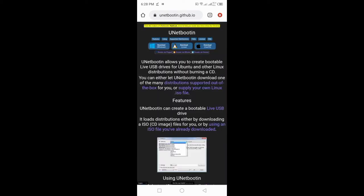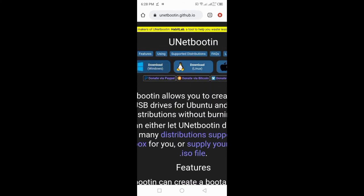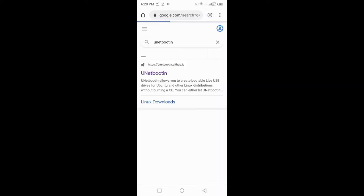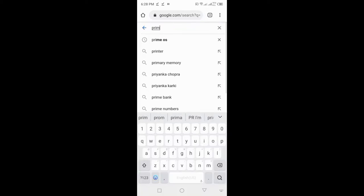So go to the official site and download for Windows. It will take a few seconds. I had already downloaded it on my PC, just to show in case I have done it with mobile.